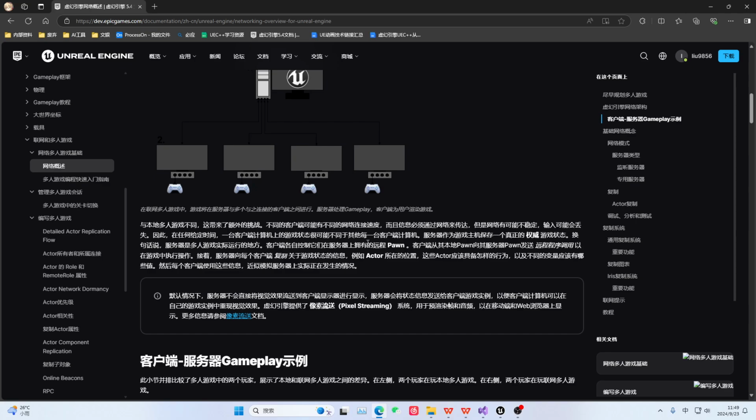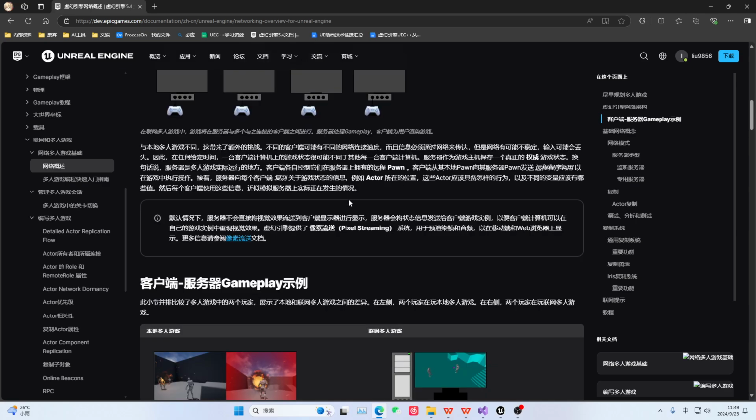Anyway, always remember one thing. The server is the truly authoritative state; on the client side, we only control our own. What the client controls is our pawn. We use our client, the character we control ourselves, to send relevant information, remote call information, to the character controlled on the server, then let the server execute the corresponding operations. Then the server sends the operation status information after execution, synchronized to all other clients.